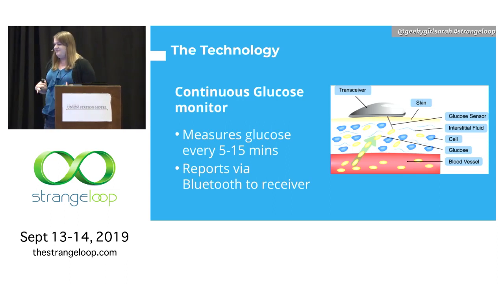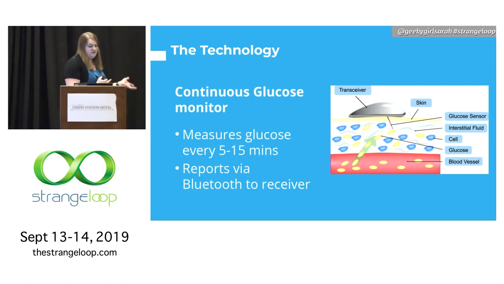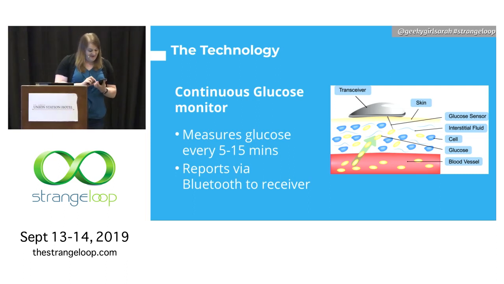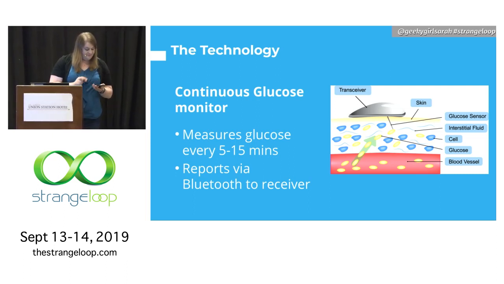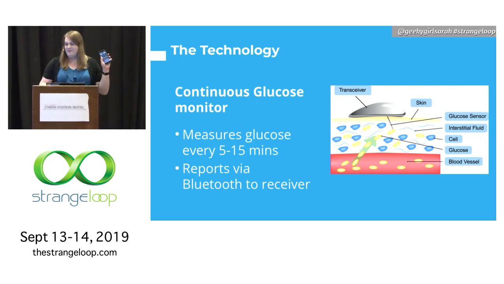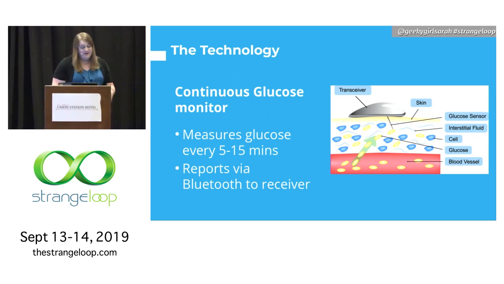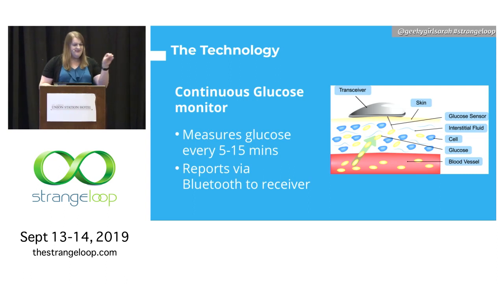Every 5 to 15 minutes, it measures my glucose level and then reports that over Bluetooth to my phone. So I have an app on my phone that says right now I'm about 102. Anybody remember if that's good or bad? Yeah, pretty good. So I'm 102 right now. Every 5 minutes, I get a little data point on my phone that tells me how things are going. I even have a little widget on my home screen, so I just turn on my phone and I can see what my number is.